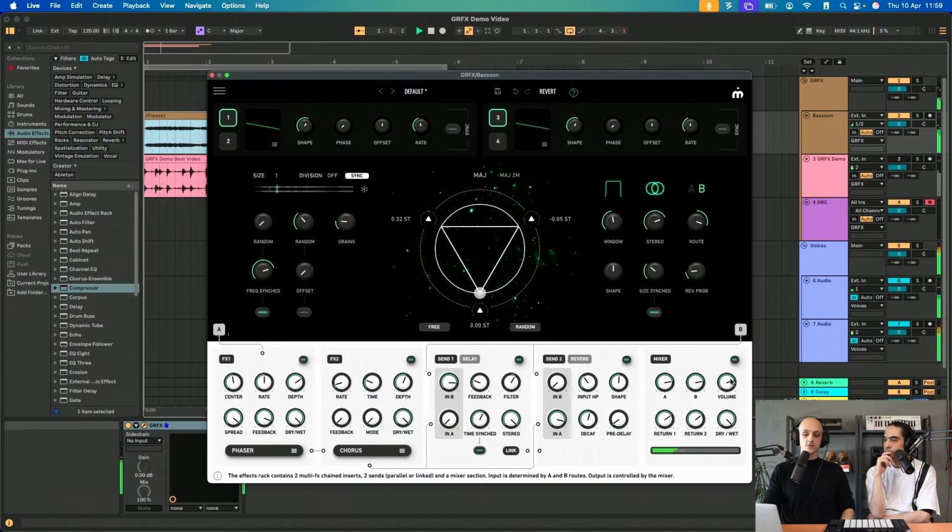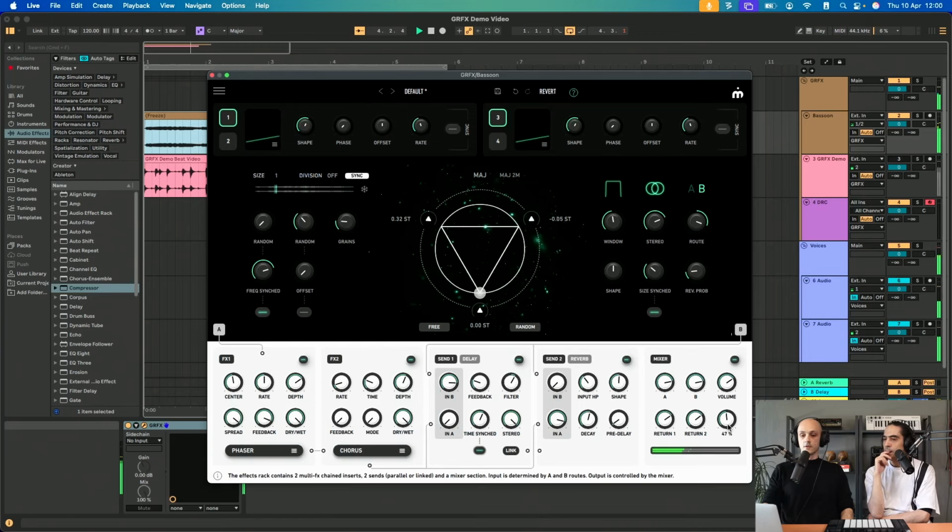You have a volume control for the global output volume. That's basically to match the volume of the effect and the dry. Yes. Right? Yeah. It doesn't affect the dry signal at all. Okay. So if I have a decent balance, but I just want to increase the volume of the wet signal, I can do it. Okay.